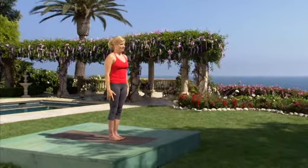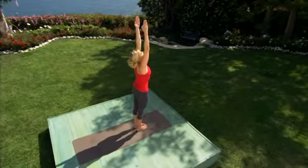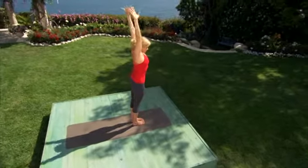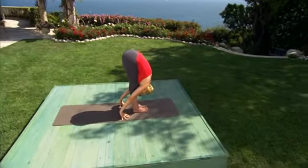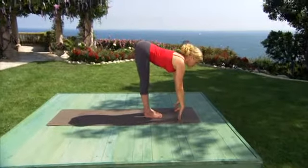Moving on. Inhale, arms circle overhead. Press the palms together at the top, Urdhva Hastasana. Exhale, swan dive. Fold forward, hinge of the hips, Uttanasana. Inhale onto the fingertips. Draw the heart forward, Ardha Uttanasana.